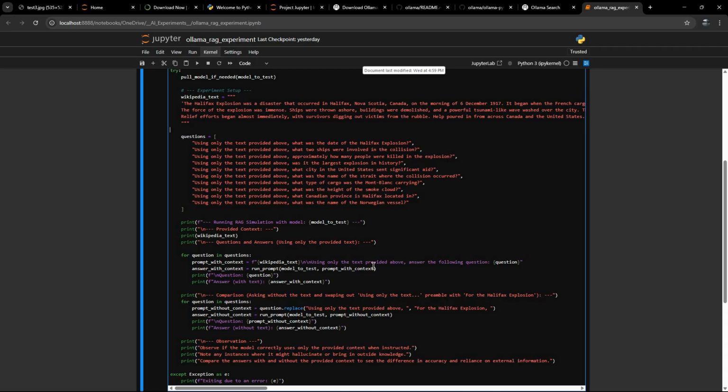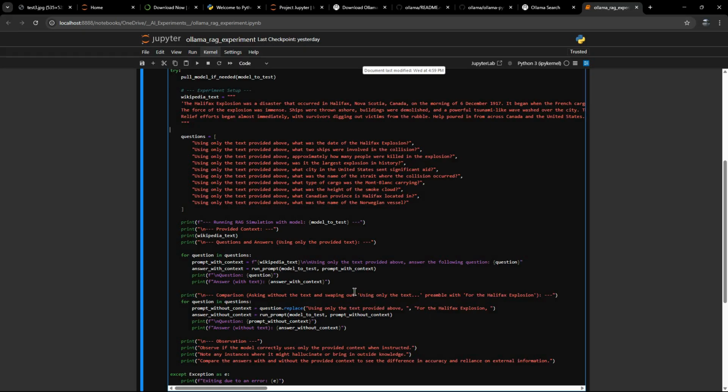So we're double telling it: answer the following question using only the text provided above. There is a belt and braces there, but we're making sure that it really knows that it must only use the text provided.